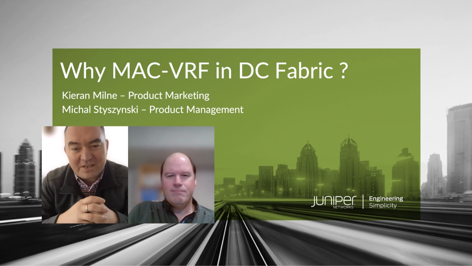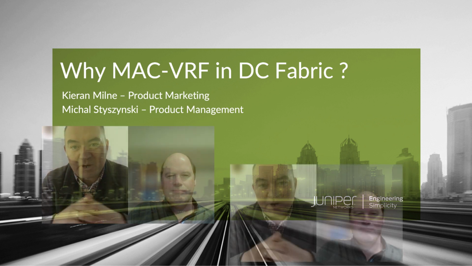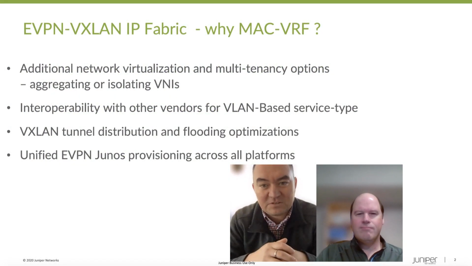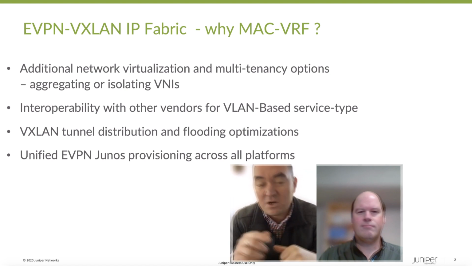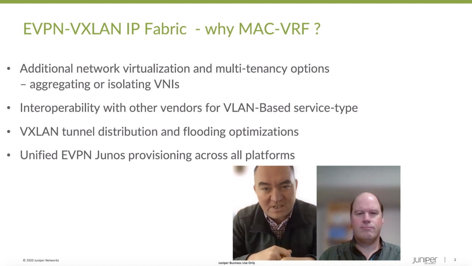Hey, Kieran. In fact, we have another interesting feature for our data center customers, which is MAC-VRF multi-EVI, which is offering additional capabilities for multi-tenancy, virtualization of the workloads within the data center, and it gives additional options to interoperate between different vendors, right? So if we have a data center ecosystem, different vendors can exist within the fabric. So with MAC-VRF, we finally have that opportunity to interoperate independently of the service types that are enabled within the fabric. We can interoperate with different vendors.